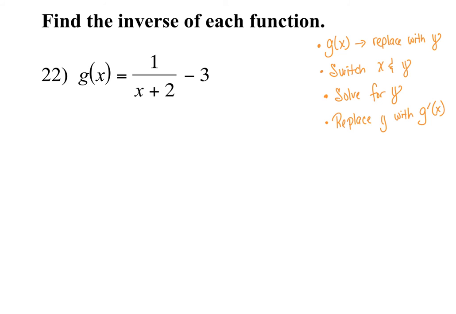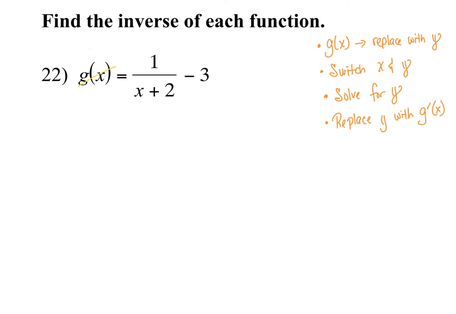So whatever function they give you, that g of x, f of x, whatever, just means y. So then you switch x and y. Wherever they are, you just switch them, physically switch them in the function. Then you work that function out to get y by itself. Solve for y. Get y all by itself. Once you have gotten that all by itself, you go back and put your function notation back in there showing that you have solved for the inverse.